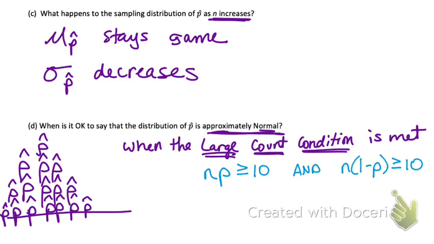All right, so we have our p-hat distribution. We know how to get the mean. It's the population value. We know how to get the standard deviation. We use the formula. We know how to make sure that the 10% condition is met. We know how to make sure that it's an approximately normal distribution. And that is all of 7.2. Wow. Now we're just going to practice doing it. And I'm going to show you why you care.